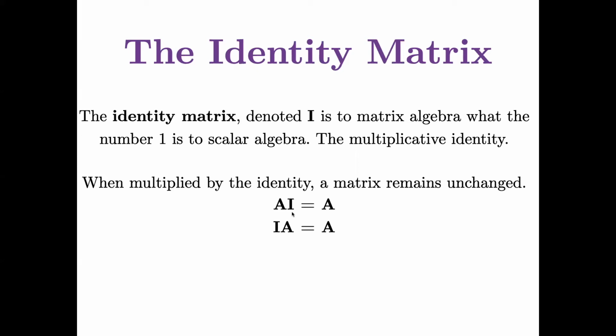Now, these two identities in these two equations might be of different size. If A is a rectangular matrix, meaning it has a different number of rows and columns, so if A is m by n, then in this first equation this identity must be n by n, and this identity must be m by m, where m is the number of rows and n is the number of columns, because we have to have the dimensions of the matrices line up in order to multiply them.